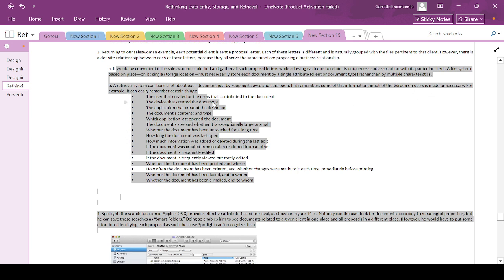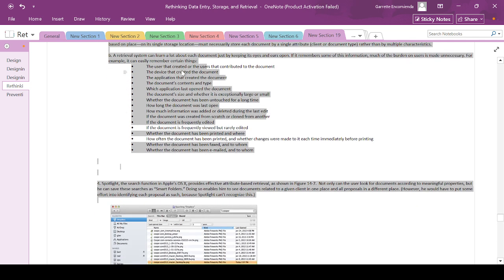For example, it can easily remember certain things like the user that created or the users that contributed to the document. When the user is using Word, for example, they can sign in and the system will show who created the document, the device that created the document, and the application that created the document. So it's basically just collecting statistics on the back end and then using those attributes to help the user search for it.